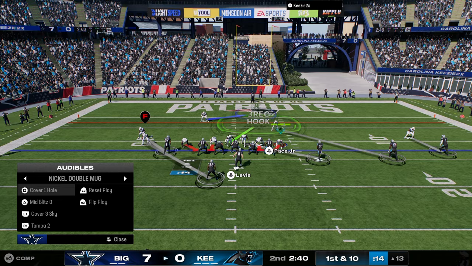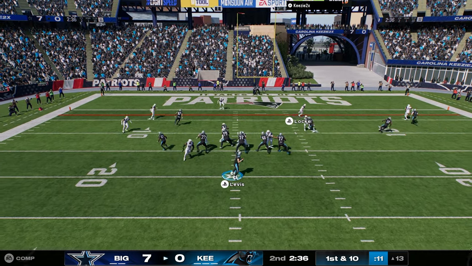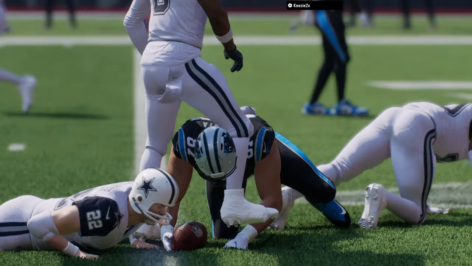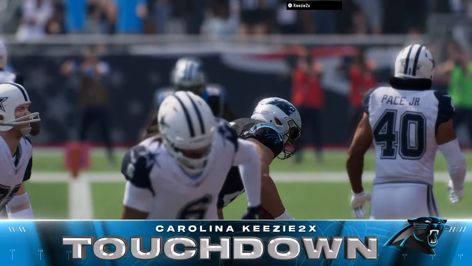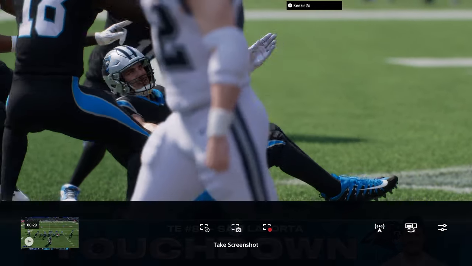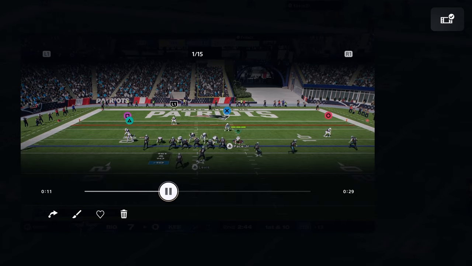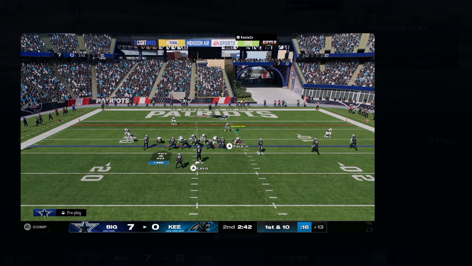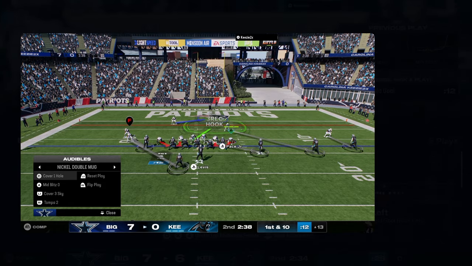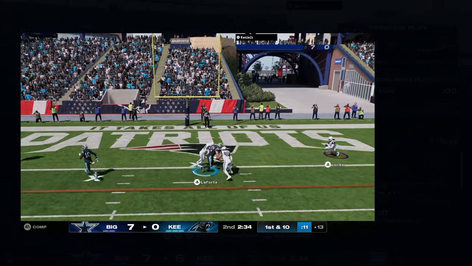If he throws a bubble screen, I'm going to lurk it. Or a seam streak. Oh. That did not work out for us. Dang it. We're screaming at him, too. Yeah, double mug's pretty consistent if they send five out. And then when they block, you should get the pressure up the A-gap. I was kind of surprised it didn't work like that. But that did come in. Huh.